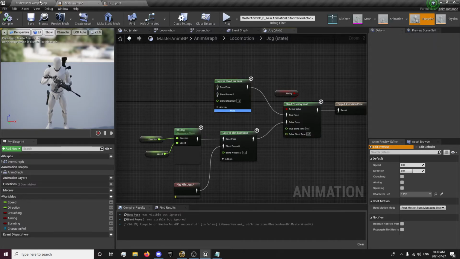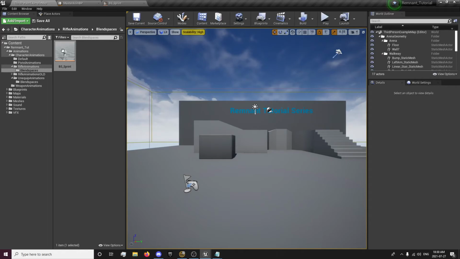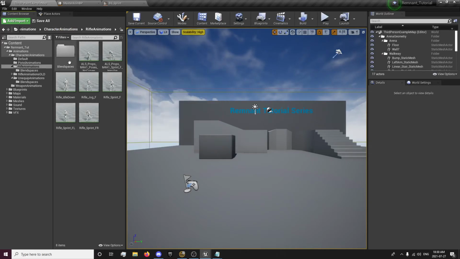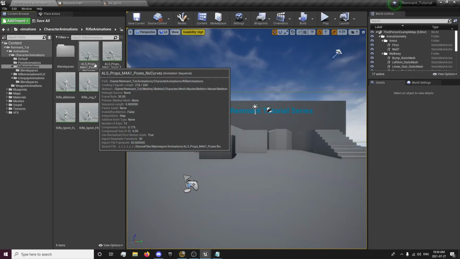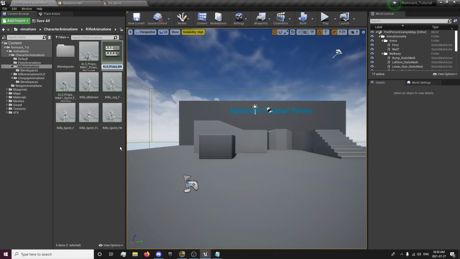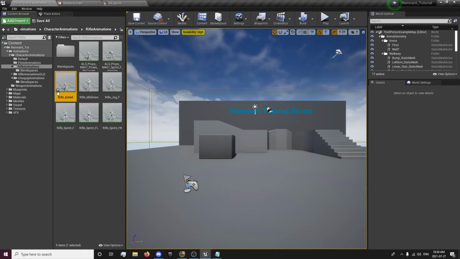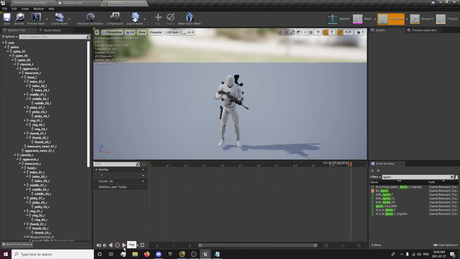And first thing we're going to do is go back to our poses, and we're going to go look for our no poses curve. Right click, duplicate. I'm going to create a rifle aimed upper body animation. So you want to look through here, and it's right here.